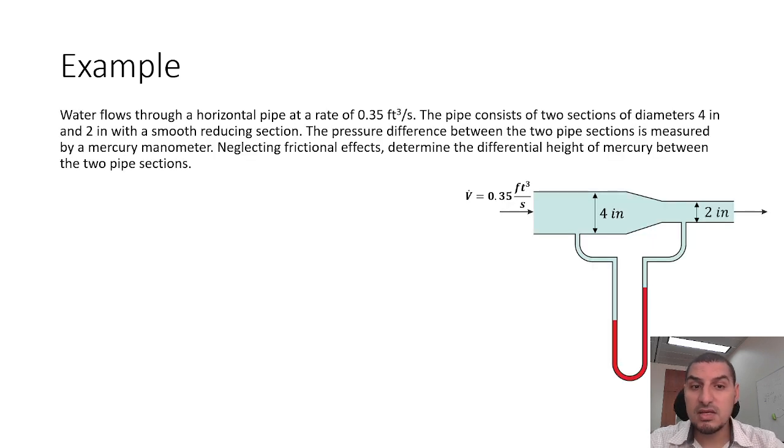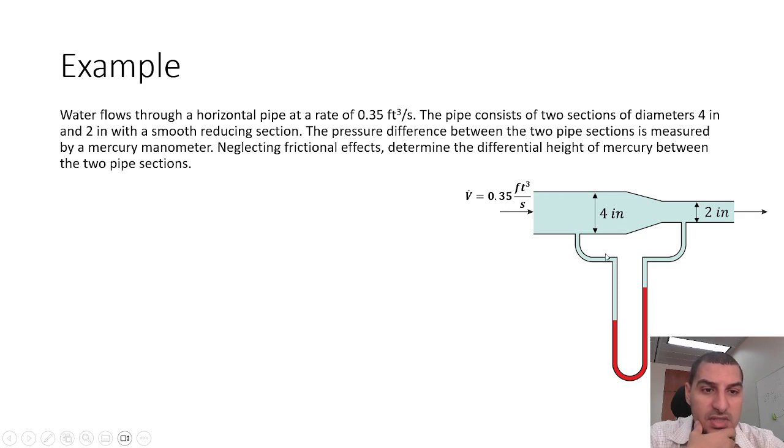The third problem is an interesting one, because in this problem we are combining things from different chapters. Here we combine chapter 3 and chapter 5. We have a part here that has to do with fluid statics. So it says that water flows through a horizontal pipe at a rate of 0.35 cubic feet per second. So this is the volumetric flow rate. And here we'll see that there are some US units, which is a good thing to have as well.